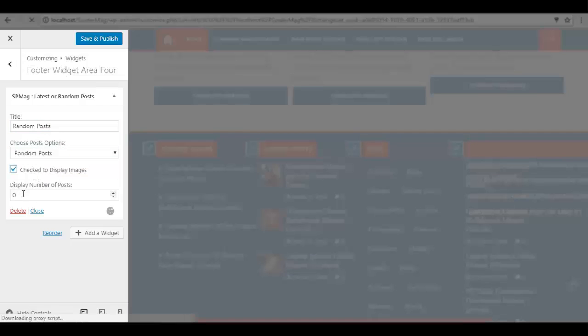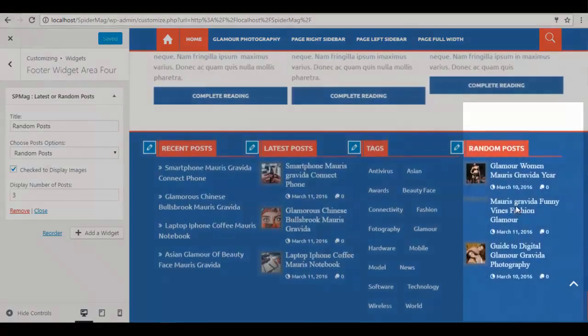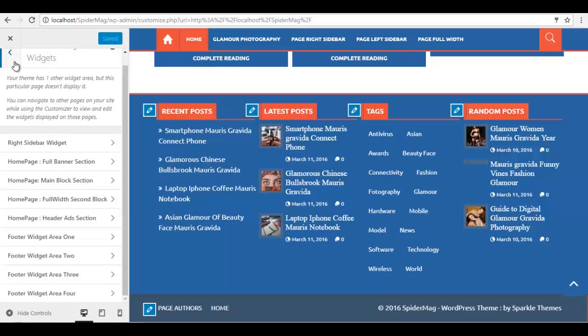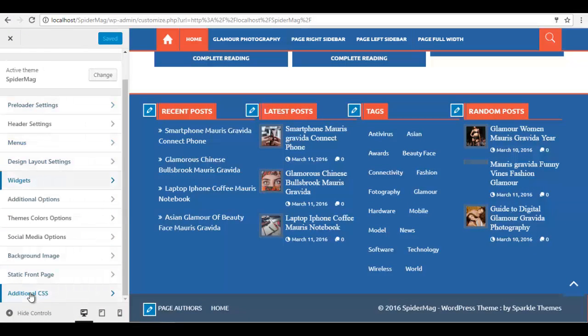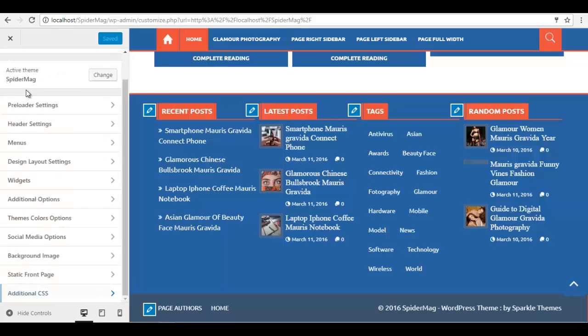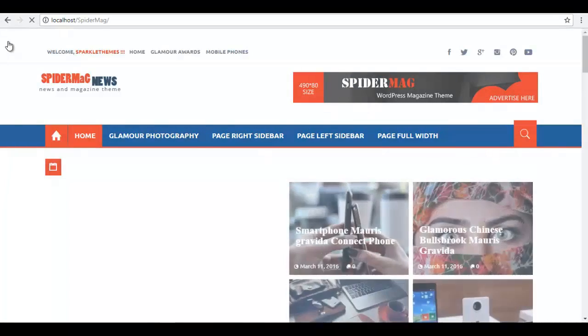And check the display image and set the post number, and here I have the random post over here. So just like that, we have set our home page in under 15 minutes. And the last section we have is the additional CSS section. So if you want to do some custom CSS, you can add our code here.